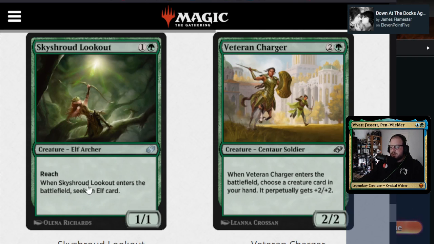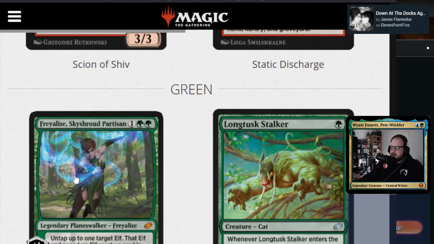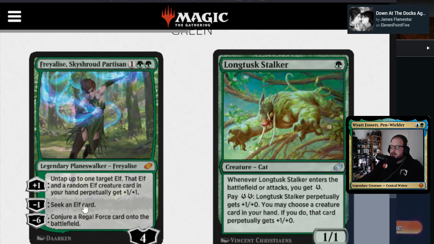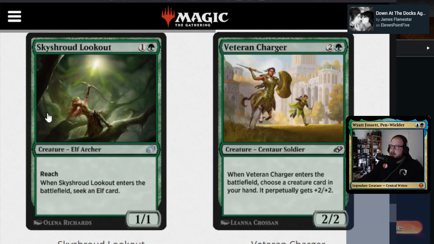Her ability is whenever Sky Shroud Lookout enters the battlefield, seek an elf. So much like Freya Lise up here, where you can pay -1 to seek an elf, pull an elf card from your deck at random. You get to do that with Sky Shroud Lookout as when she enters the battlefield. So if you've got a few of these cards in your hand, you get some free creatures into your hand just by playing this one. For one and a green, that's pretty good.